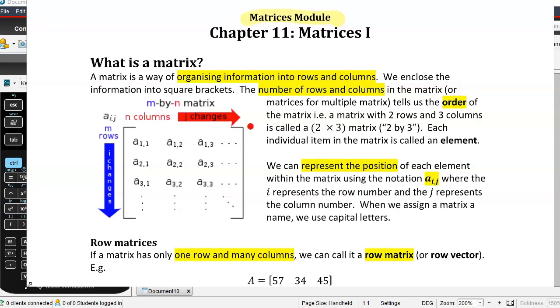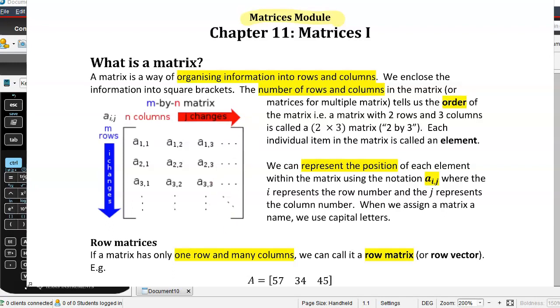So we also enclose a matrix in the square brackets. You have to have square brackets. Okay, that is the accepted way of showing it. That's the convention that we use to show it. So any other type of bracket will not be accepted. And if you don't have any brackets, then definitely not accepted. Okay, you have to have the square brackets.